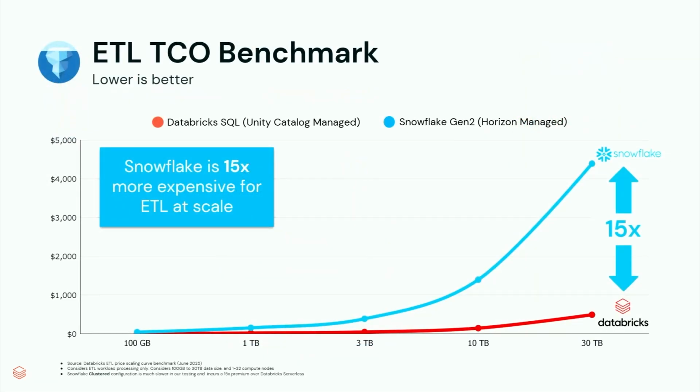Cool. So the fact that now you can write Iceberg with Databricks, it actually unlocks Databricks' industry-leading performance for ETL on Iceberg workloads. So what you're seeing here is actually a benchmark that compares Databricks SQL to Snowflake's Gen 2 warehouses. And it just compares your ETL TCO as your data scales. And as you're seeing from left to right on this slide, Databricks does a really great job of efficiently managing your costs as your data grows and grows in size. While in the case of Snowflake, it actually grows exponentially, where at scale, you're looking at about a 15x difference in terms of your ETL costs. So for folks who are planning to standardize on Iceberg, this is a huge boon in terms of being able to benefit from these TCO savings.